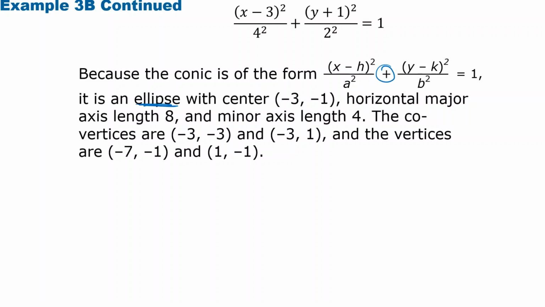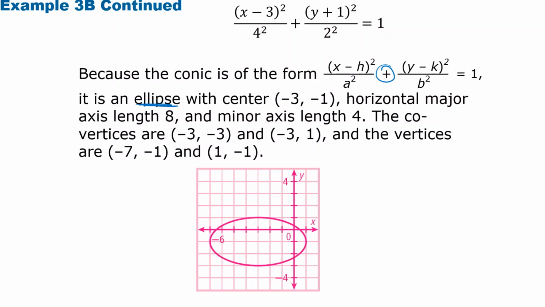So now to graph it, I have already graphed it for you, but notice that my center is going to be at 3, -1. So 1, 2, 3, -1 right here, okay. This is an ellipse, so my major axis is on the x, and that is going to be 4 squared. So I just go 4 over 1, 2, 3, 4, and 4 to the other side. And there it is. And my minor is with the y, so that's 1, 2, and 1, 2. And there is your equation and your ellipse.